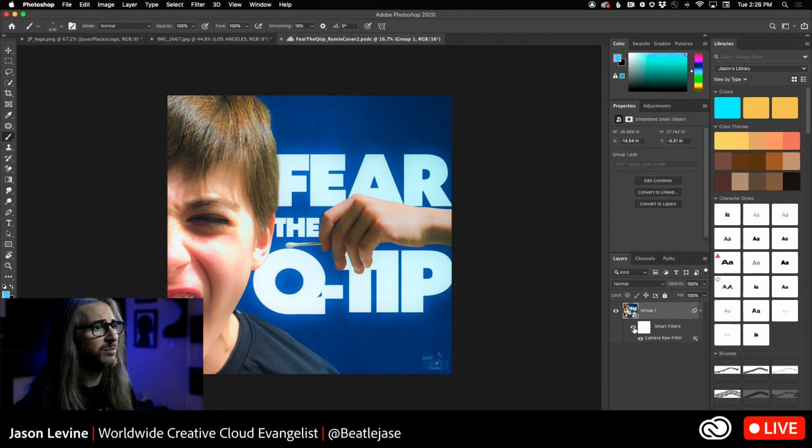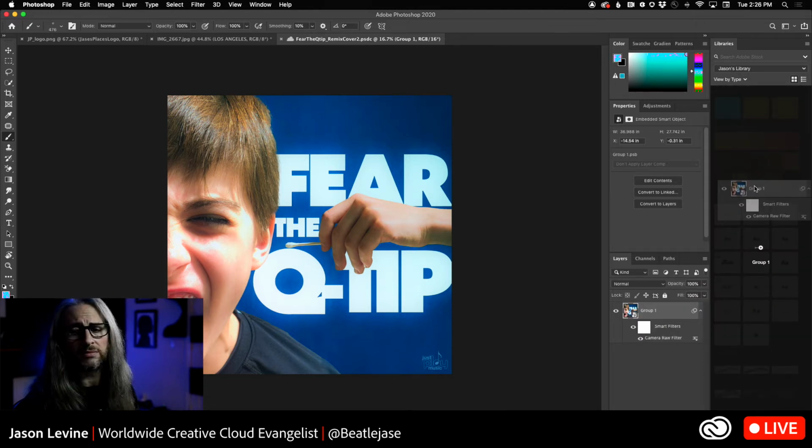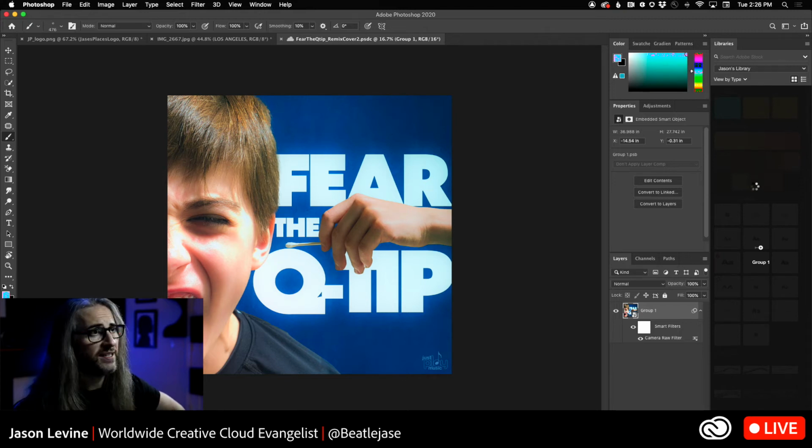And let's say I want to be able to use this. Now I wonder, this is a really heavily layered PSD. Look at that. Boom. Drag it in. Now it becomes part of Jason's library. Now I have access to this wherever I'm doing my work. All right? Super awesome. So, just another way to allow you to collaborate while working from home with others and just have your media follow you wherever you're logged in.